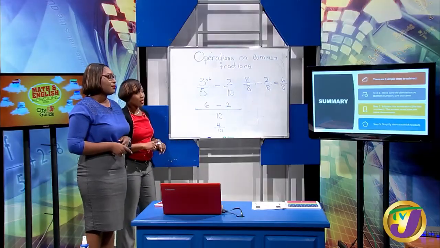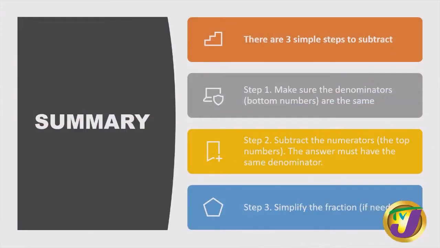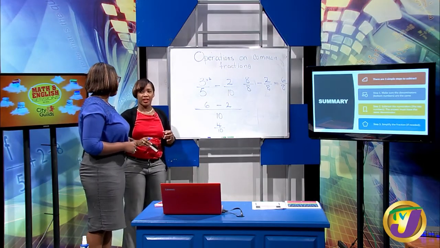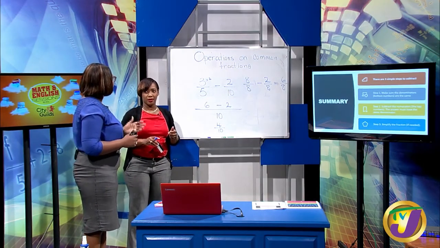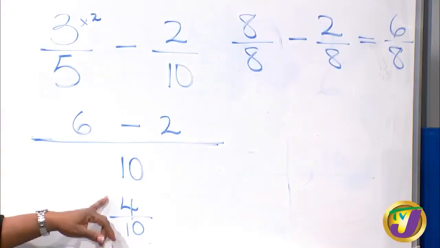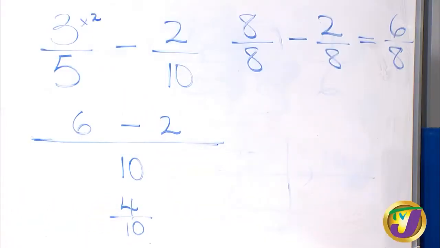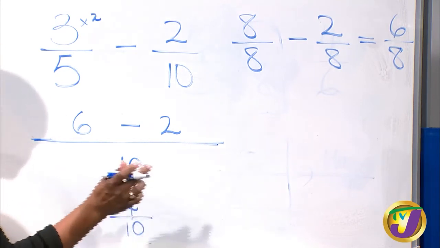So that's step 1, make sure your denominators are the same. Step 2, and the final step, would just be to simplify if it is needed. In this case, could we have simplified our fraction any further? Most definitely. So we have 4 tenths, and if we were supposed to simplify further, what would we have? How do we know if it can simplify, though? They should have common factors. Yes. So it's 4 and 10. Do they have any common factors? I think 2. So we can divide 4 by 2.